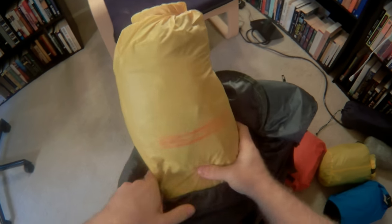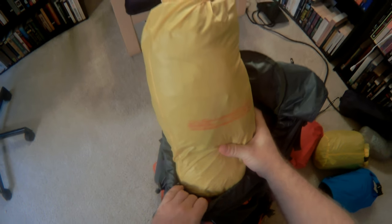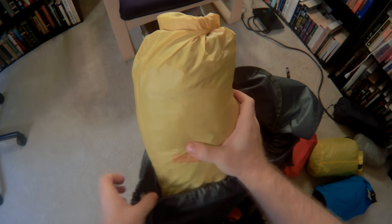This is my tent. I do bring out a tent. This is actually a quote unquote two-person tent. It's more like a 1.5-person tent. It's not an ultralight tent, but I like to bring out a solid tent because that's really important, especially if the weather is bad.